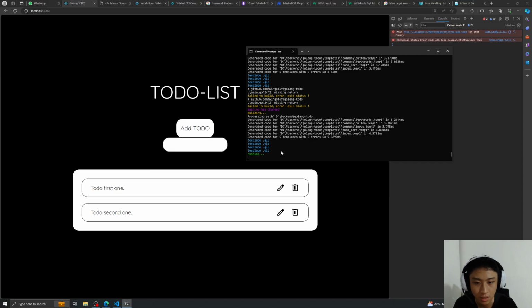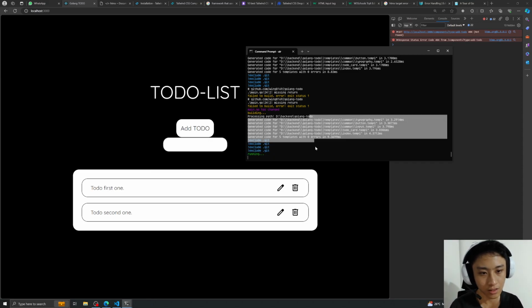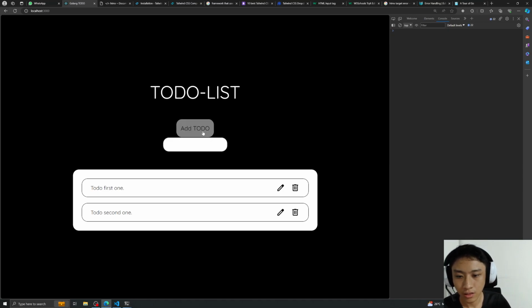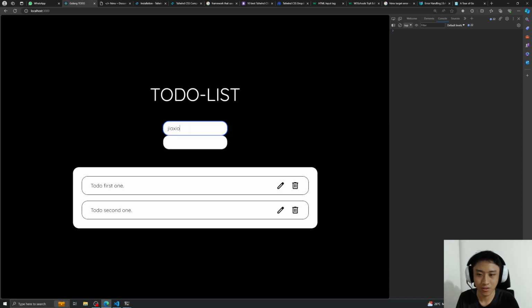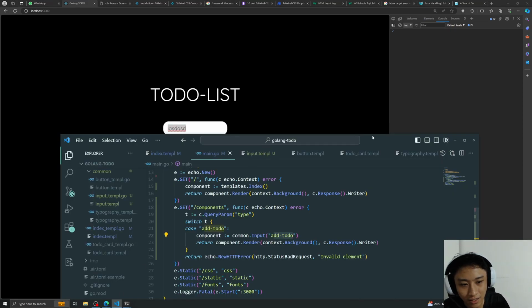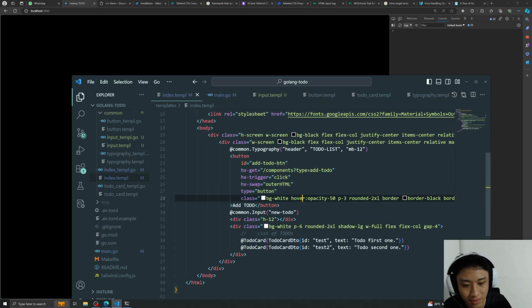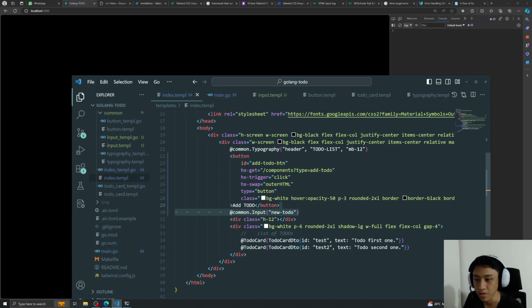Okay, wait, run first, let it cook, and then let's find out if that works. Reload, add to do. Yes, that is absolutely strong. So now I have the swapping mechanism done, but I think that using a common template may not be the suitable case, unless I set up the template well enough that it can pass in all these HTMX attributes. But having to pass in the attributes in the template may not be safe.